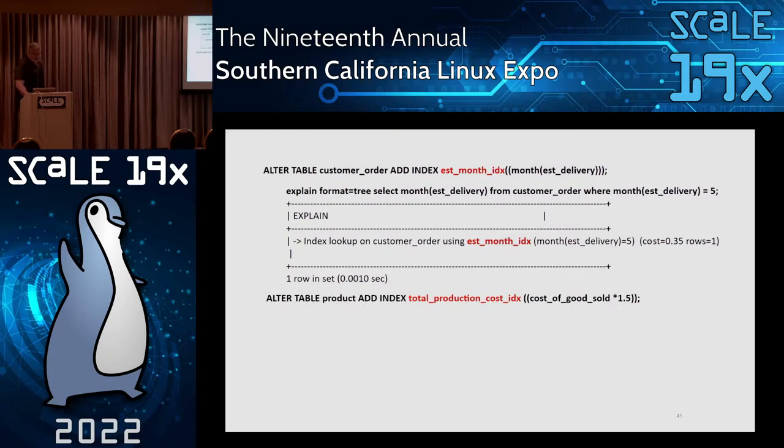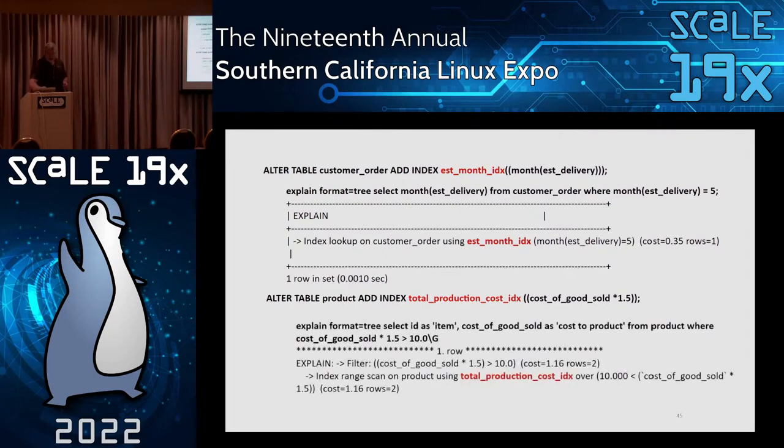Now, if we want to look at another functional index, let's say we have a 50% markup on the cost of the product before we can sell it, to give us the cost of the box. The great thing about functional indexes is that we're doing a computation, and whatever we want it to be, we can put it in there, and it's a valid index. Now, if we're searching on this new index we're creating there, you see that we get an index range scan. So instead of just going right to the index to find a record we want, it's going to be reading through a range of items in that index.